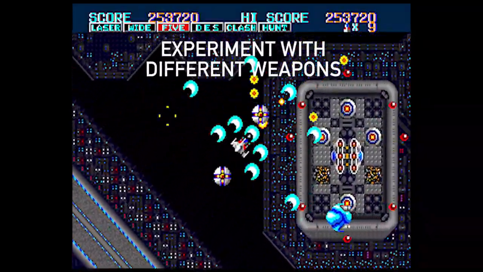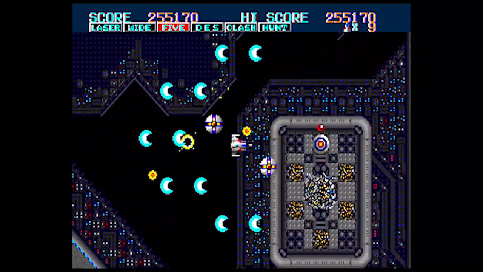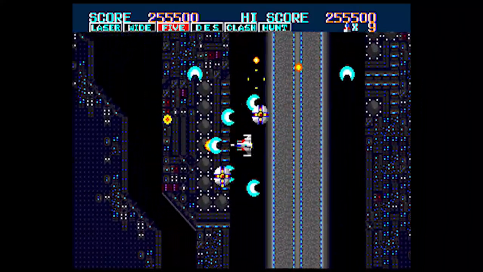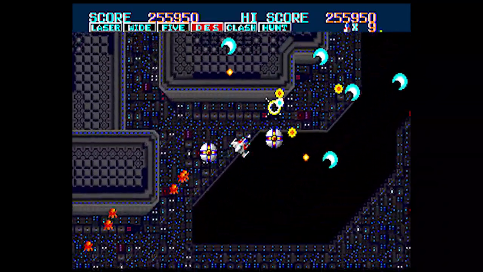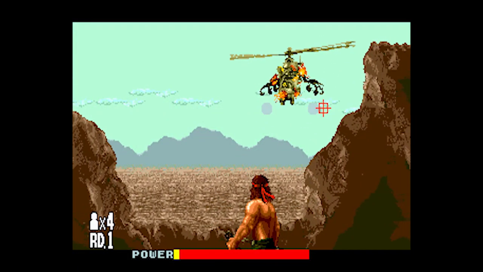Third, experiment with different weapons, basically determining which ones are suitable for each altercation, or aren't worth fuck all, in which case, ignore them or die to ditch them. And most importantly, since the top view areas are time sensitive, the faster you destroy all four enemy bases, the more bonus lives you'll earn. So don't fuck around too long, or you won't get donkey dick. Christ, Rambo 3 anyone?